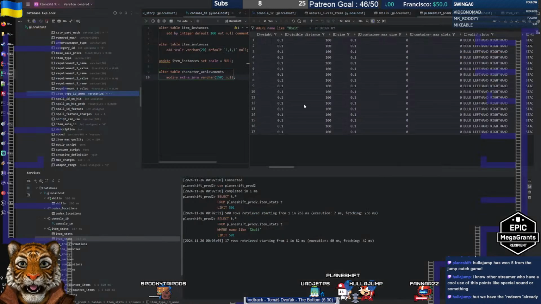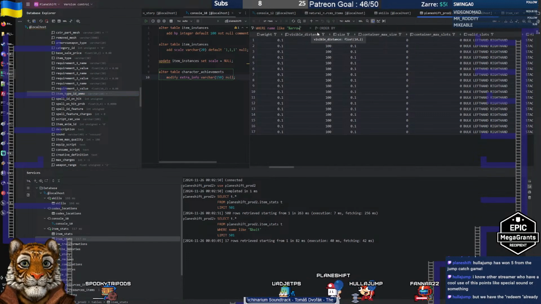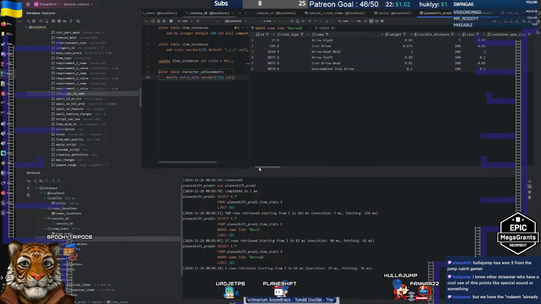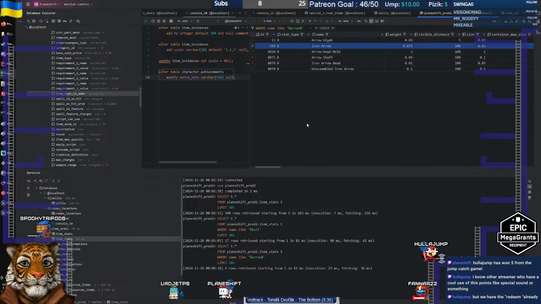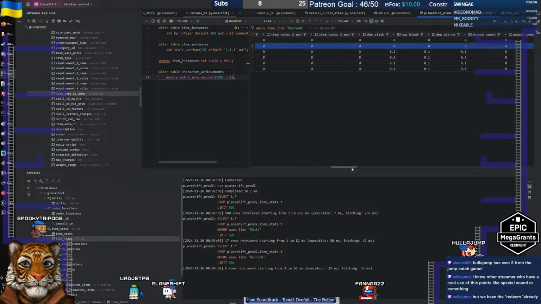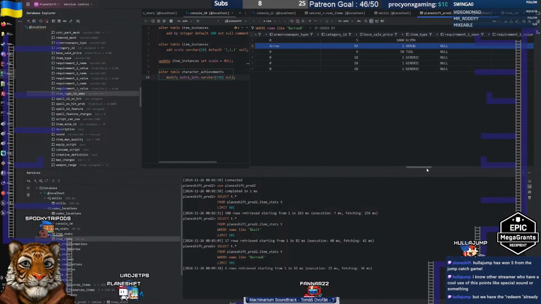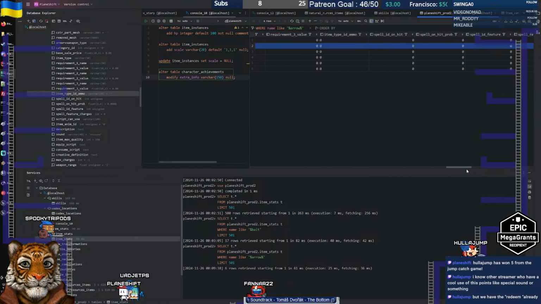So if I take an arrow, like an iron arrow, right? Does it have anything in item ammo ID? No, it has 0.